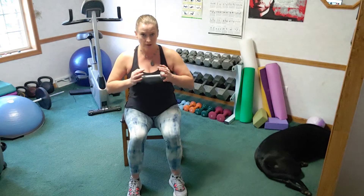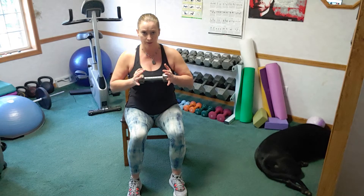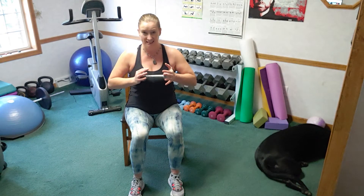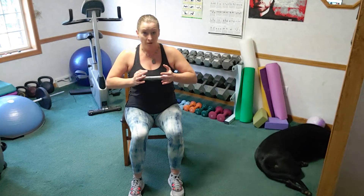Put one weight down — we just have one weight here and we're going to work through the chest. I want you to squeeze in — press those palms into that weight and release. If you have a soft ball or something softer, that's okay — you can even go to just palm to palm and squeeze. We're engaging the chest right here. Six, five, four, three, two, last one. Drop that weight, rest your shoulders and chest muscles.